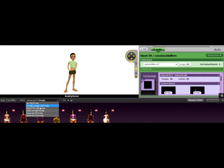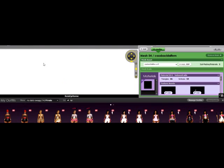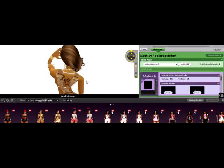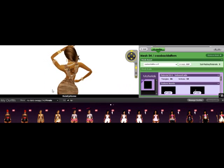Trying to find a fit with her back out. It depends on the clothes — it's not the tattoos — on why it shows through your outfits. Some of my clothes don't show through, and I can't figure out exactly why. It looks really good when it doesn't show through.